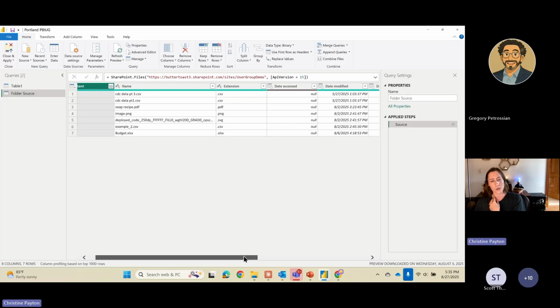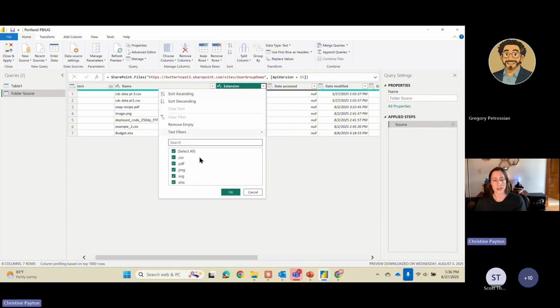It's also, in my opinion, a good idea when you're using this particular source to have a dedicated site that is for SharePoint folder sources. Just because this particular connector, what it does is it lists every single file in the site first, and then it filters down to what you wanted. And so you can have performance issues when you're trying to use a site that has 30,000 files in it. It has to churn through those to try and narrow it down to the ones you want. So having it in a smaller site is better.